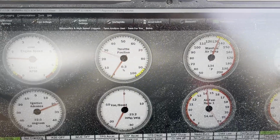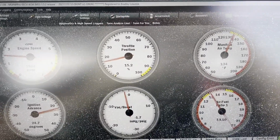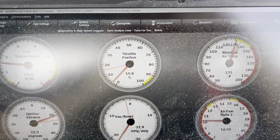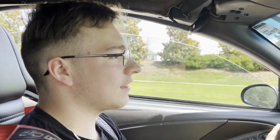If you give it some gas, what are you in, fifth right now? If we're looking here at the throttle position, that's barely giving any gas, and it's jumping to 15. The throttle body is just sticking, and it's jerking the car a little violently. It's like a sticky valve, so you have to put a lot of pressure on it, and it goes straight to like 8%. Since you're kind of surging your drivetrain, you feel it in all the bushings and everything.